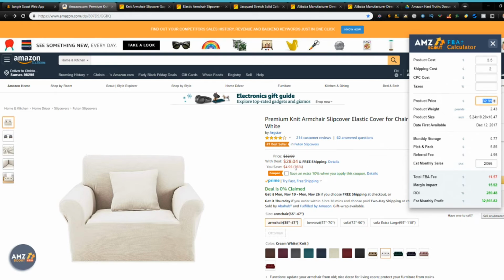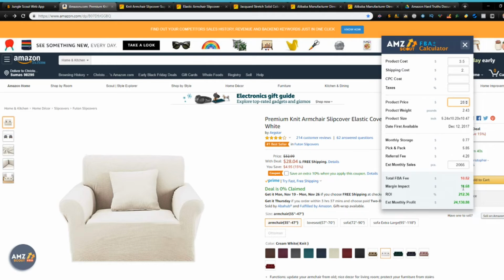Now they're doing a coupon right now, so you may want to base it off of the coupon price. I like to be as conservative as possible in these situations. So even basing this conservatively, say this is $4.50, and the shipping is a little more than we anticipated, $2.50, I can't see it being more than that, and we're only selling it for $28, we're still going to be making $10 on this.